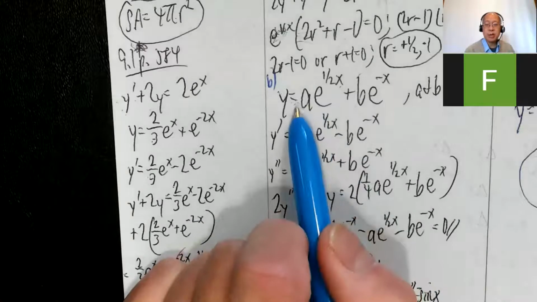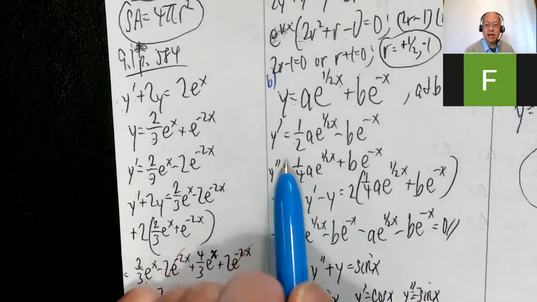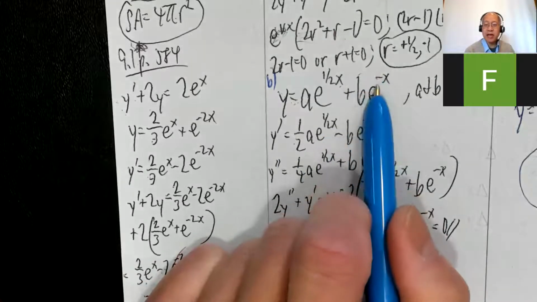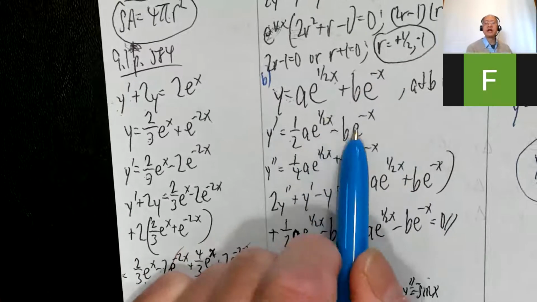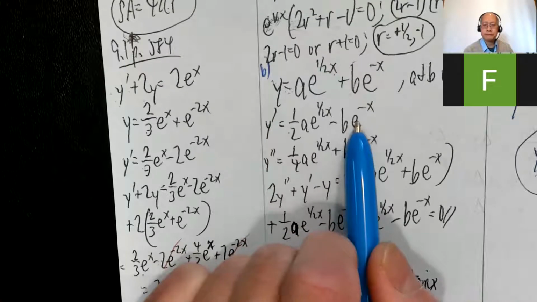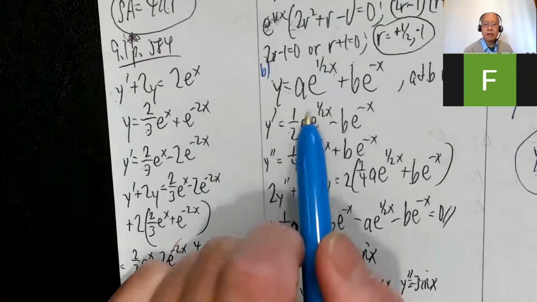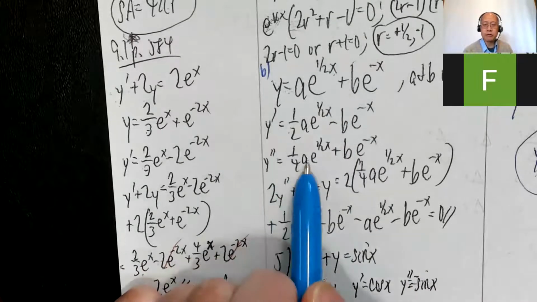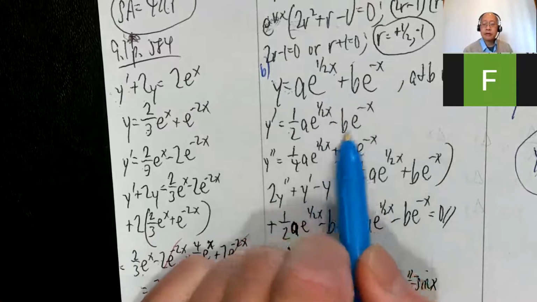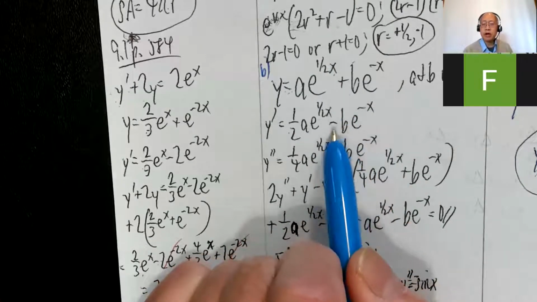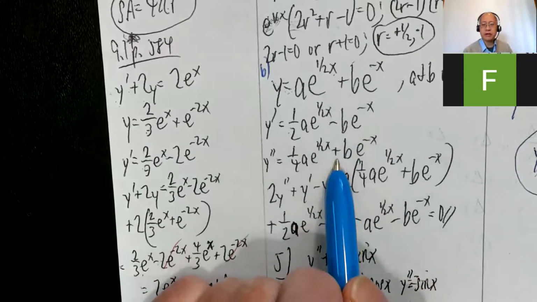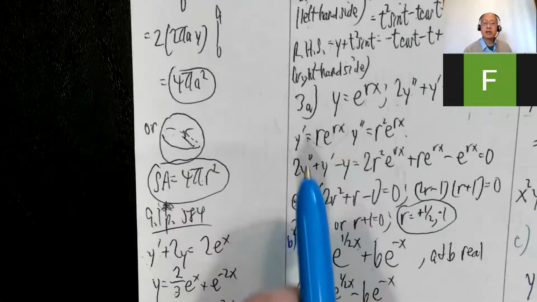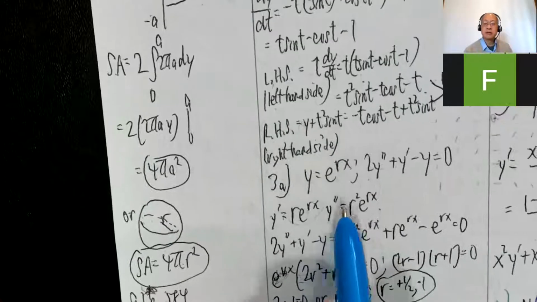A and b are constant, so the derivative of this is the same thing times a half, 1/2 a e to the half x. The derivative of this is the same thing times -1 by the chain rule, so -b e to negative x. Then y double prime, the derivative of this is the same thing times a half again, half of a half is a fourth. The derivative of this is the same thing times -1. All that does is change the negative b to a positive b. So here's my y double prime, here's my y prime. Plug into the differential equation, which is over here.